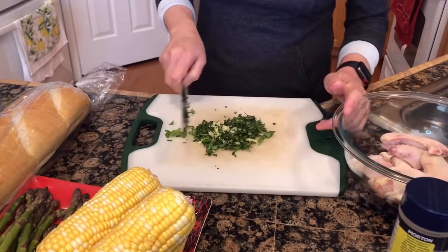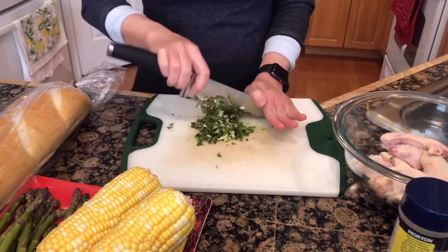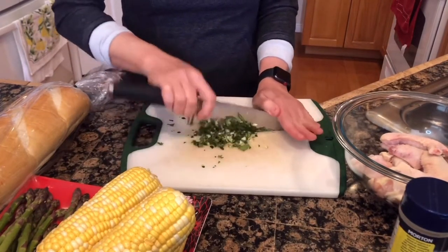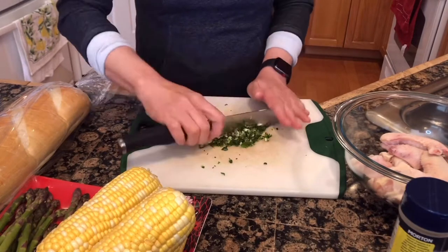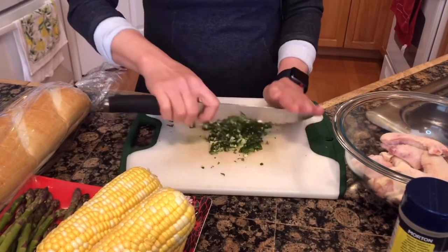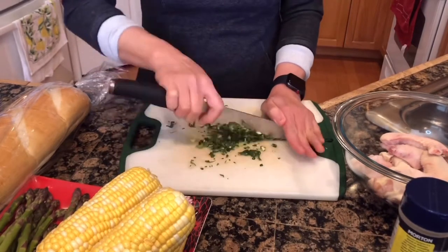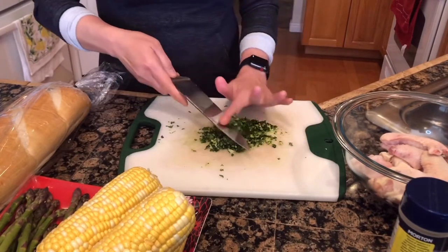Masarap po mag-barbecue kapag magandang panahon sa labas. Summer is nice to cook outside. Especially barbecue. Almost there. Mas masarap po yung maraming bawang kasi mas malasa. Tsaka mahilig po ako sa bawang. Yep. Pwede na yan.